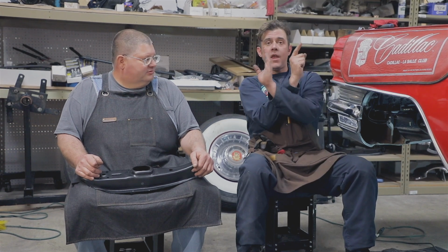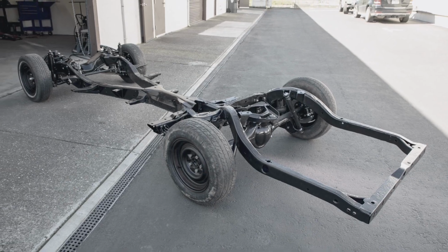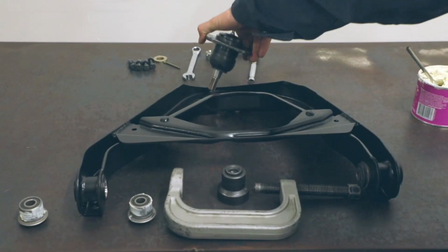On the previous episodes we finished with the 59 suspension, that had the air ride, and that also was the similar frame as a 64, known as an X frame, which pinches in the middle, and that's the style that these Cadillacs had for several years. The difference is the front suspension, which you saw us build for the 59. This is completely different.